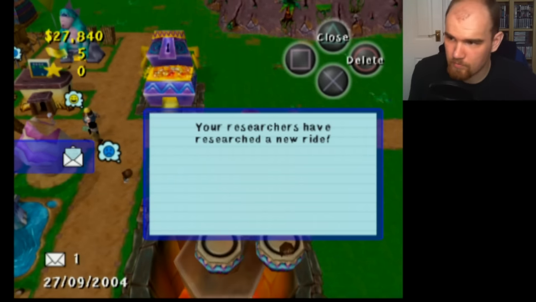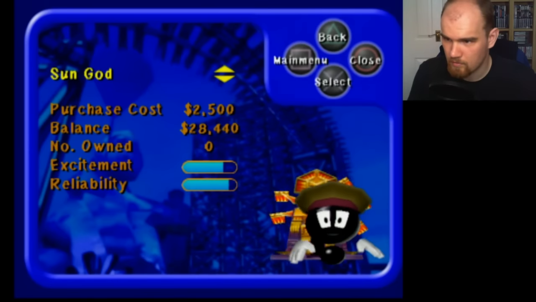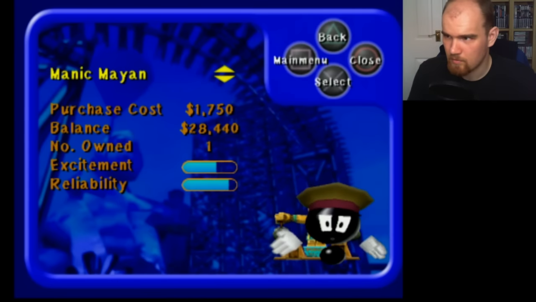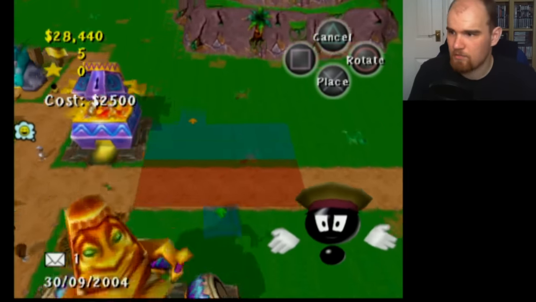Ooh. Just in time, because we've got a new ride. Some joker is littering around your park. See if you can get a cleaner over there to clean up the mess. Sun god. 2,500.